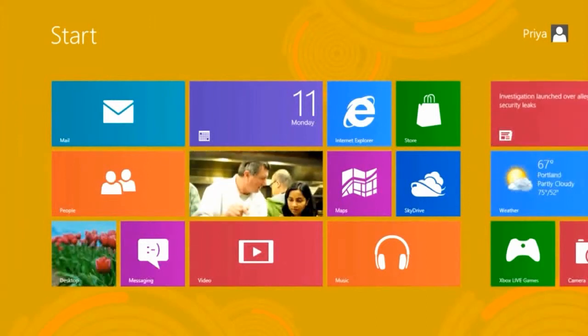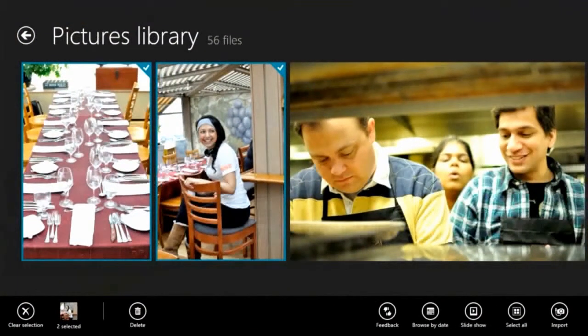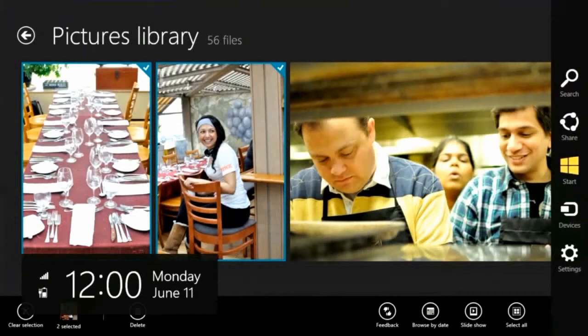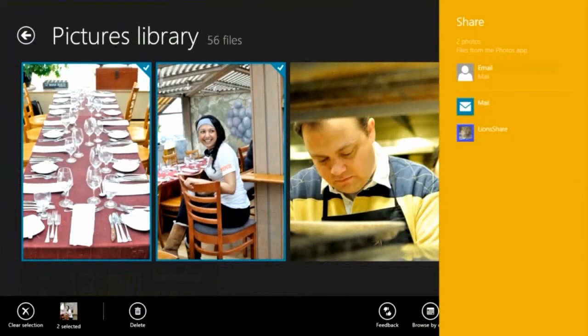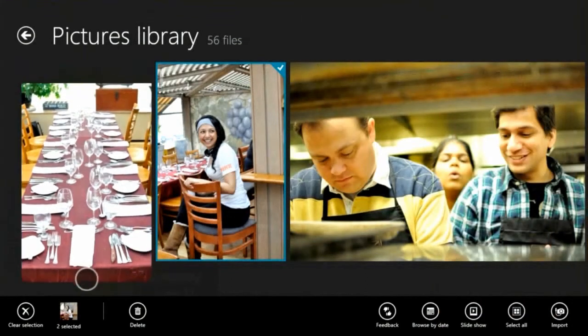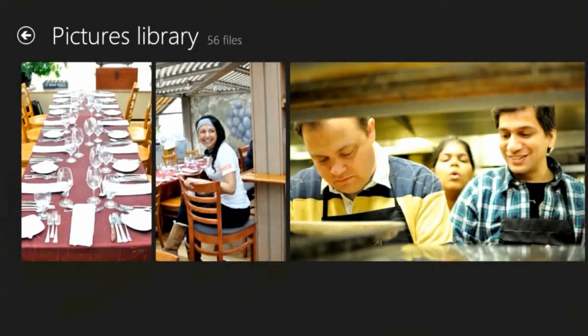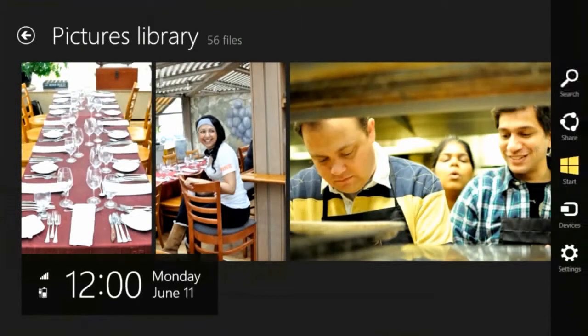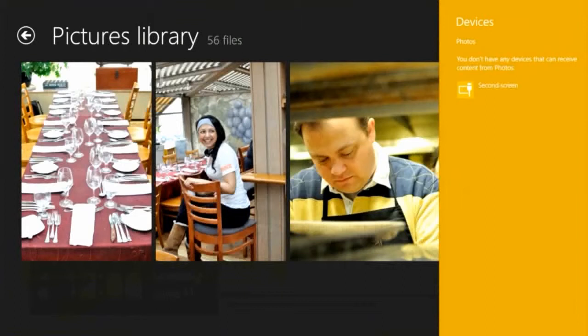First, I'll go back to the Photos app. You can see the images I chose last time are still selected. Next, I'll open the charms, and I'll choose the Share charm. You can see there are several apps I can share to. Also, similar to the Share charm, if I have nothing selected, then I have nothing to share. First, I'll go back to the app, and I'll unselect the photos. Next, I'll open the Devices charm, and you can see Tap and Send is no longer available. If I open the Share charm, then I'll get a similar message.